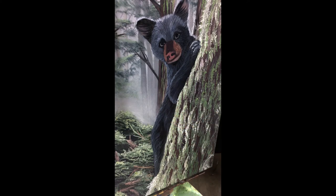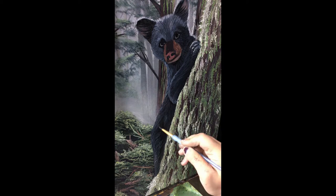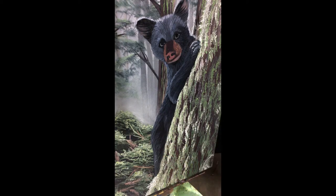You can add a touch more white to some of the parts that would be sticking up, such as where his belly is laying, and around the ridges of his thigh. But the parts that are closest to the tree are going to remain pretty dark.